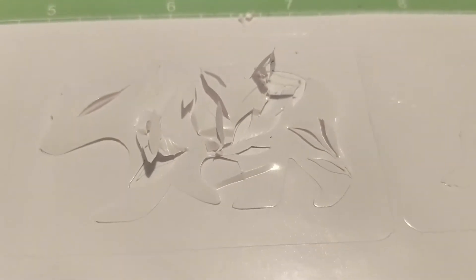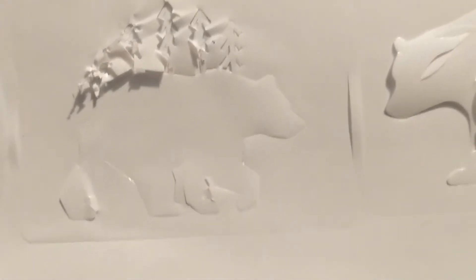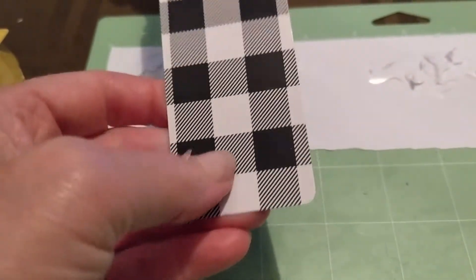This one was supposed to be a bear with leaves in it. This bear looks like it may have worked - don't know why this part worked better than the others - but this one didn't work at all. They were slightly different bear patterns. This one was supposed to have trees on top; the bear part looks like it partially worked. So if you're all excited like I was, don't go crazy buying a ton unless you're just going to do real basic cuts. There might also be a difference between permanent and removable vinyl - I'll continue testing and let you know.